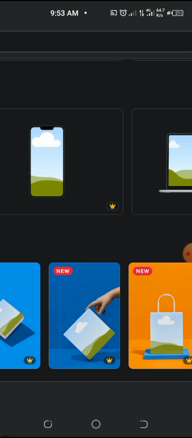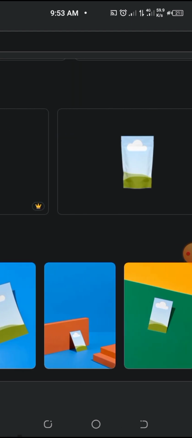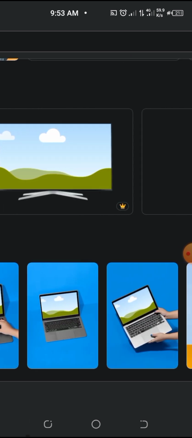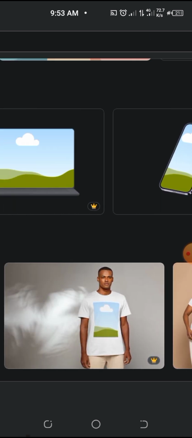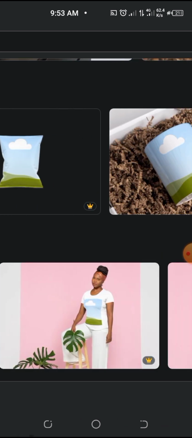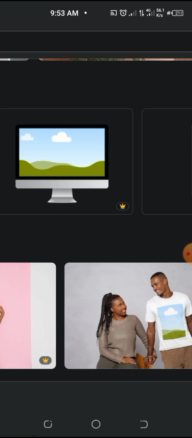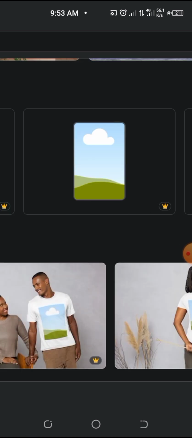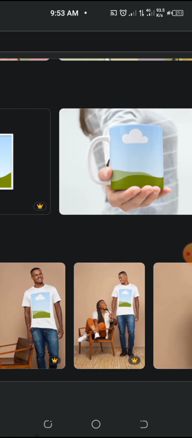Like you can see product design mockups that Canva added newly, and most of them here are paid. But some of them are free too. You can see beautiful free ones, and you can use the free ones for free. And the one thing with these free mockups here is that you can change the color of the t-shirt. Like this t-shirt mockup, you can change the color of the t-shirt, and that is it.